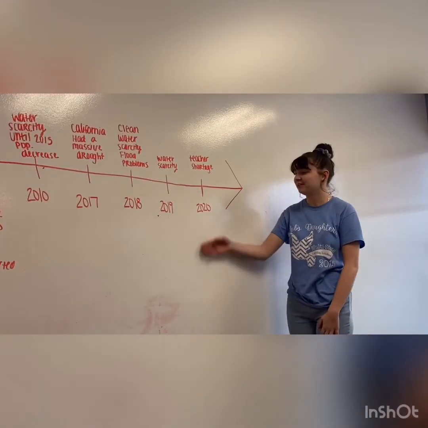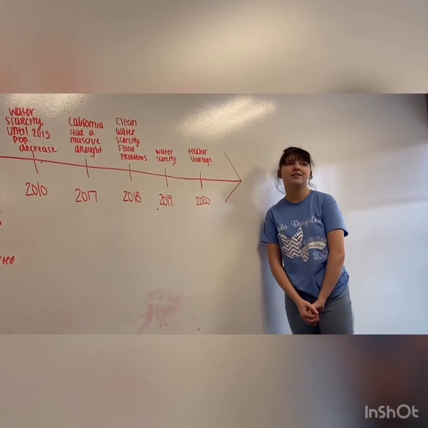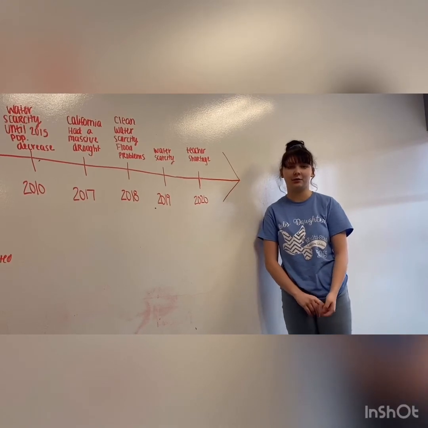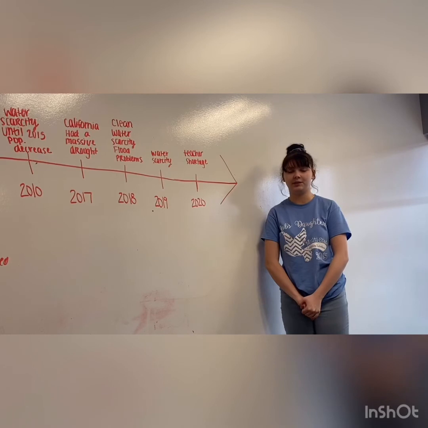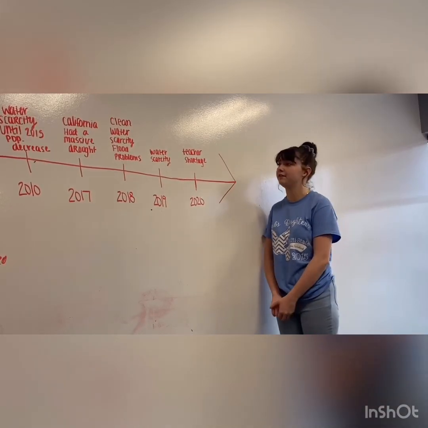Our last example is in 2020, which is our present day, of teacher shortage. We are having a teacher shortage right now because of new technology, and the requirements to be a teacher are becoming harder. So there are not a lot of people who would like to be a teacher or who can because of new technology. So we're having a teacher shortage.